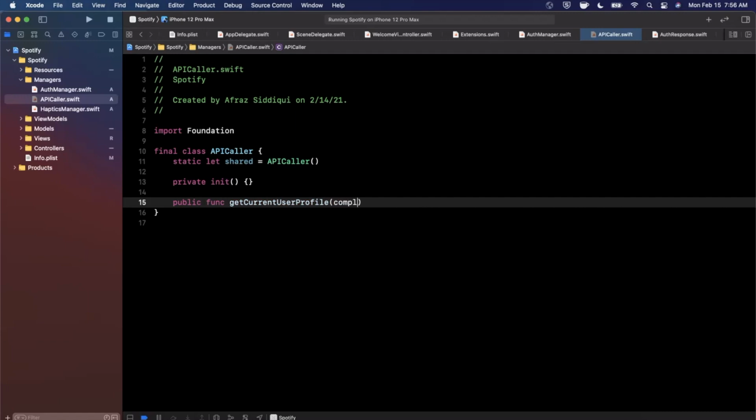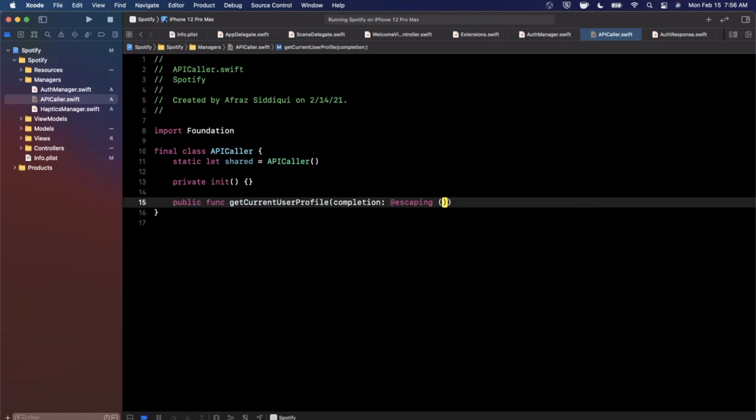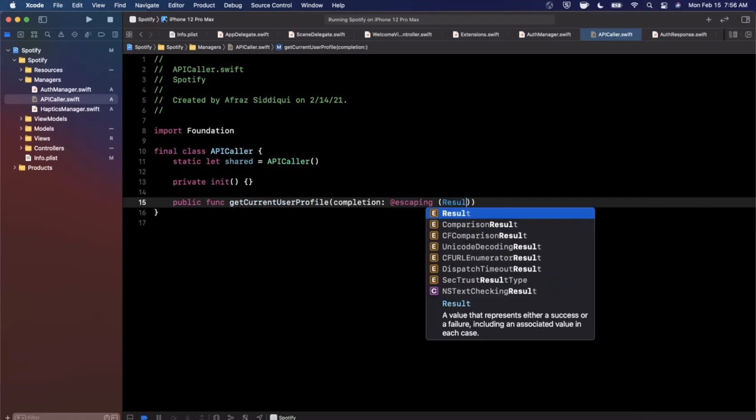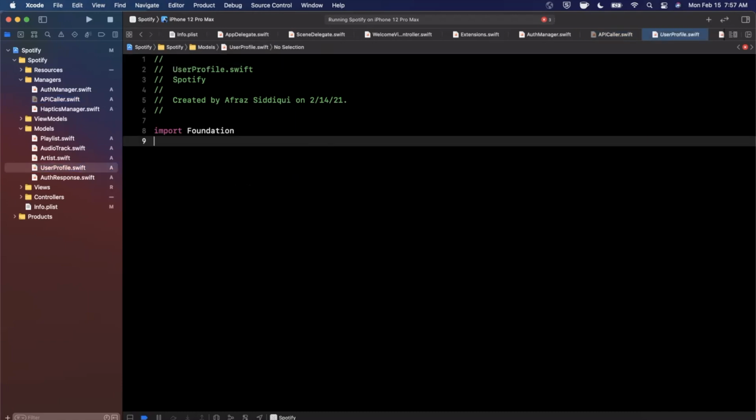And this is going to have a completion block with an escaping block, and it's going to return to us, let's say, a result. And if we succeed, we would have gotten a profile, which I think we created a model for. Or maybe we didn't actually create a model for it. Let me take a look here. Looks like we created a user profile file, but I don't think we put anything in here.